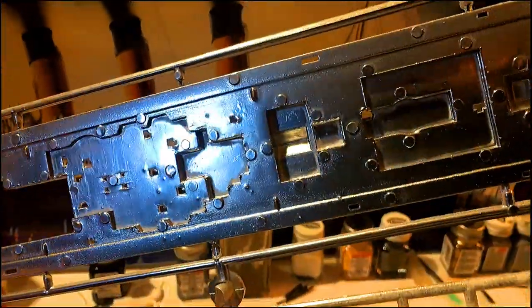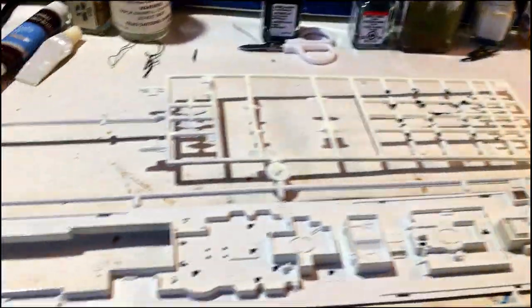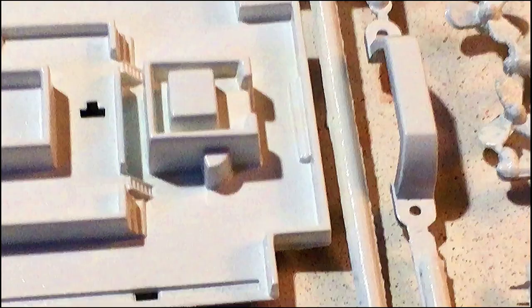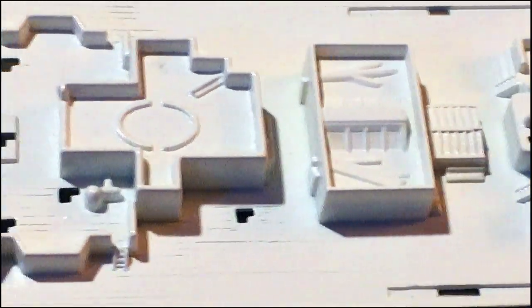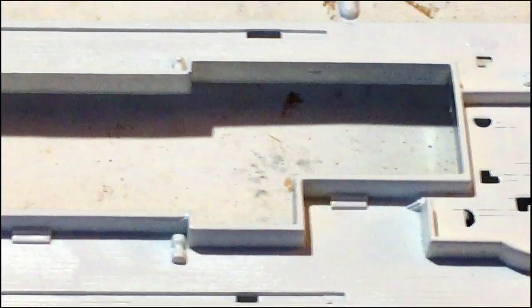What I did in addition, like I always did with the other pieces, was a nice reflective coat of the chrome paint on the bottom, and on the top I spray painted it white. So you can see all the detail. This part is still a little tacky, so I'm going to let it dry fully.